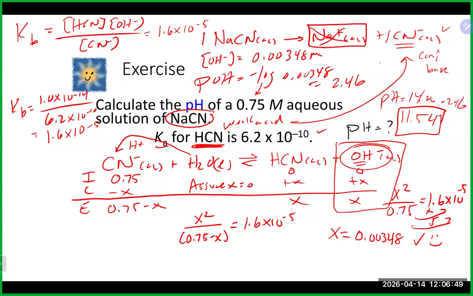If you had a salt, again, that came from a weak base, I would also go through hydroxide. The only difference is it will produce H3O plus, so when you do solve for X in that situation, that could go right into the pH equation at that point. Any questions on salts and calculations here? Okay.